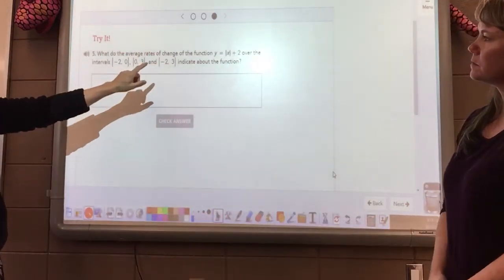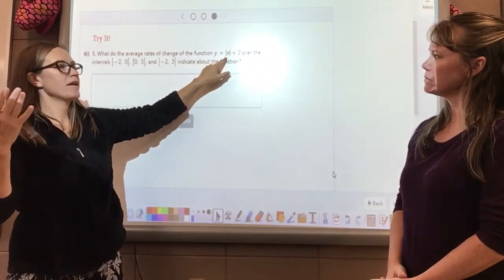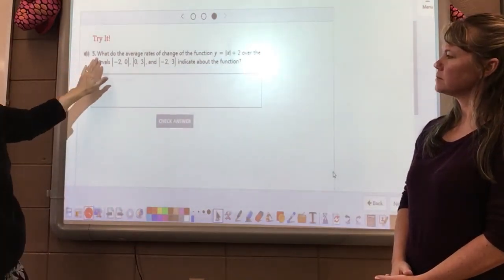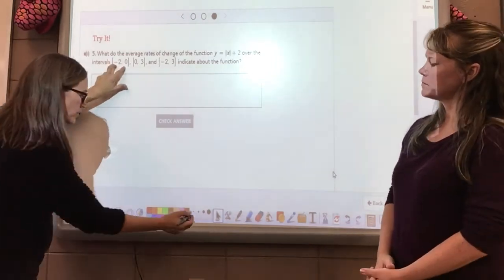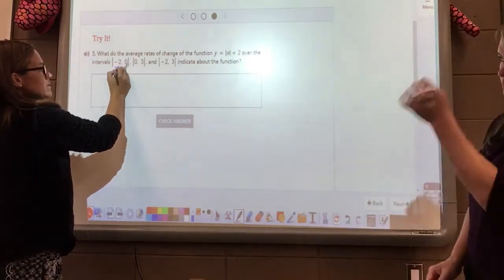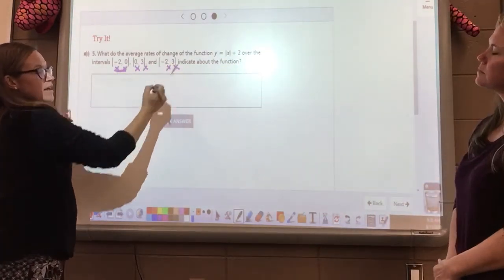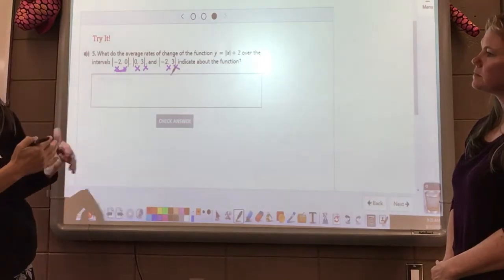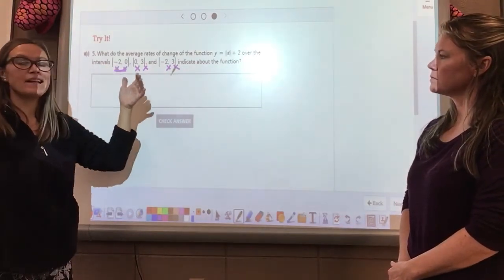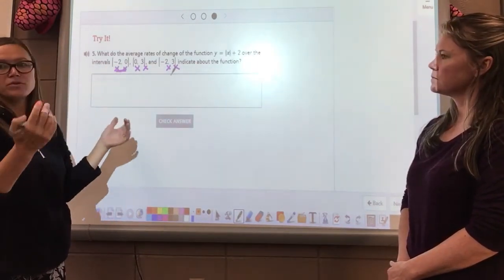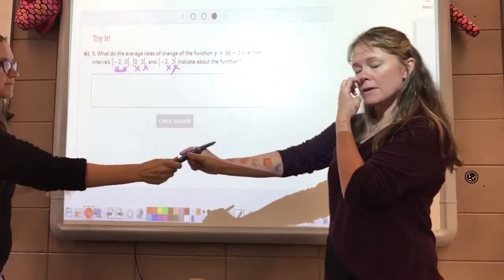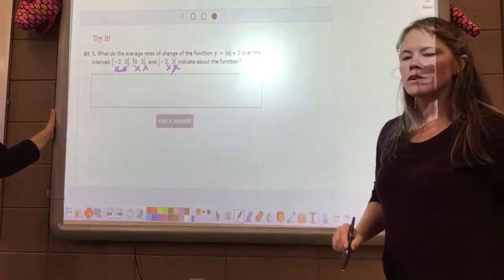So we've got this absolute value function, so we're already pre-thinking, okay, this is going to have a V of some kind, either forward or backward. And then you'll be looking between these two, just like Mrs. Conway said, this is an x value, this is an x value. So between these two x values, I would graph this out, either by hand or using Desmos, so I can find the y values that correspond to the x values.